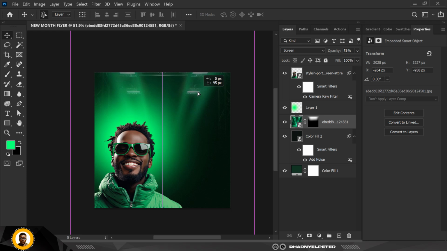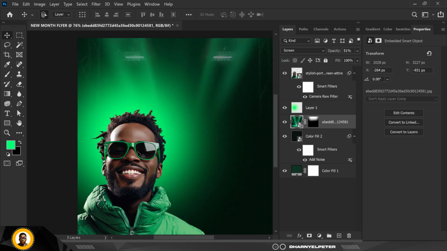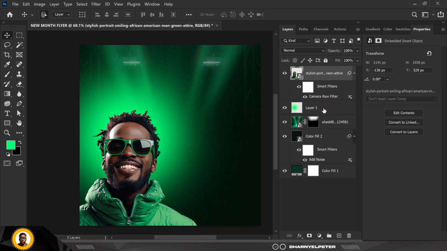I'm just going to keep this here. I think this is nice. I'm just going to work with those two lights. I'm okay with that. Okay, great. So let's move on to the next thing. So let's work on the image itself, or better still, let me do something else. It's actually a gradual process.